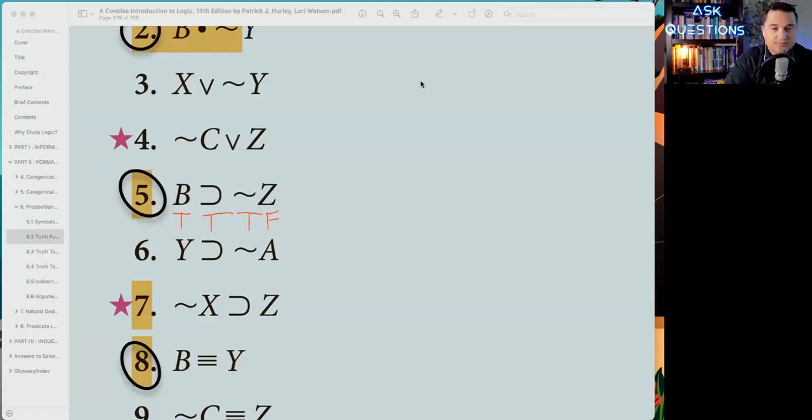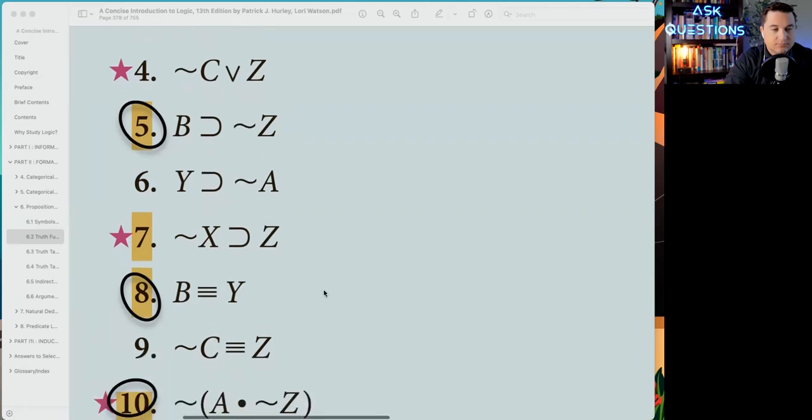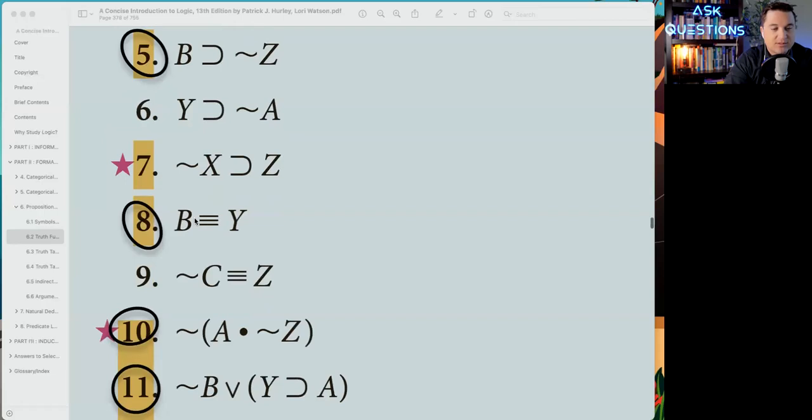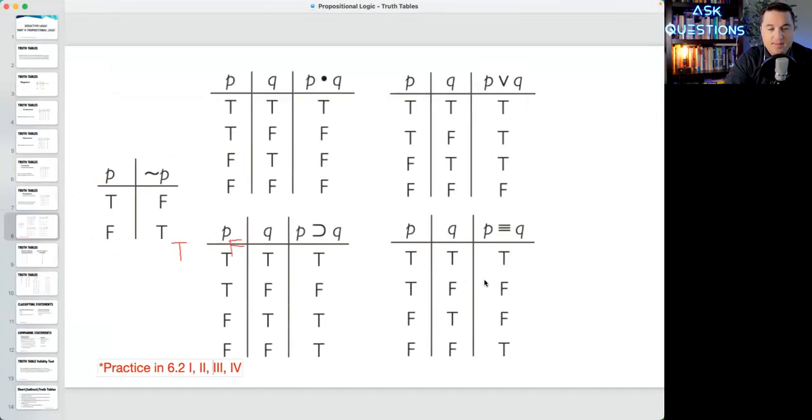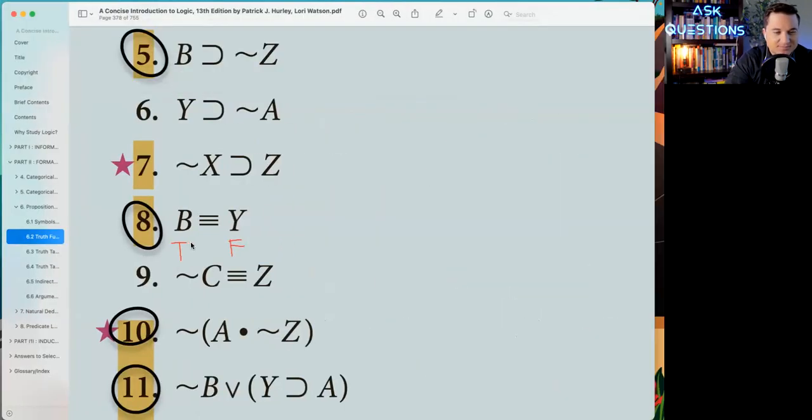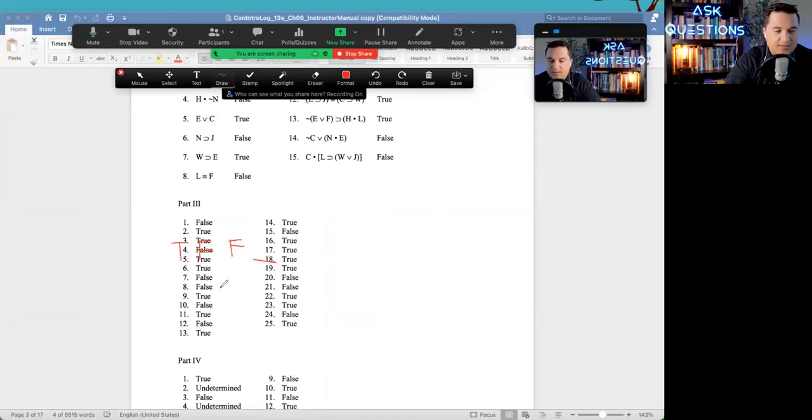5 is true. Now we have a triple bar statement. And we know B is true. We know Y is false. These are the assumptions. Oh, and we have a mismatch, right? These are not the same truth values. And for the triple bar, when you don't have the same truth values, you end up with falsity or falsehood. So 8 is false.